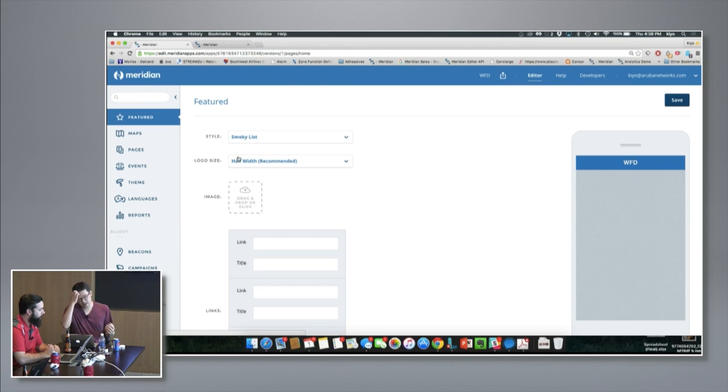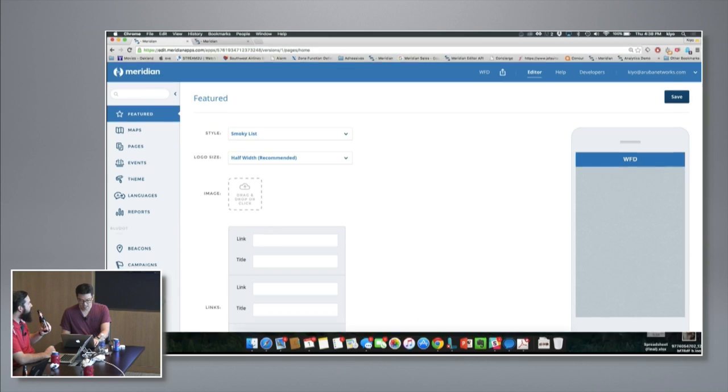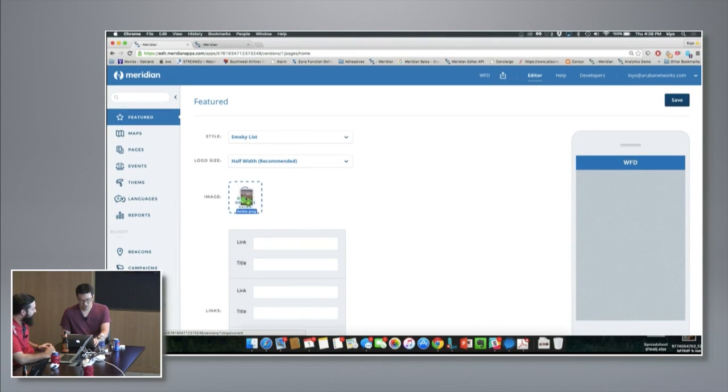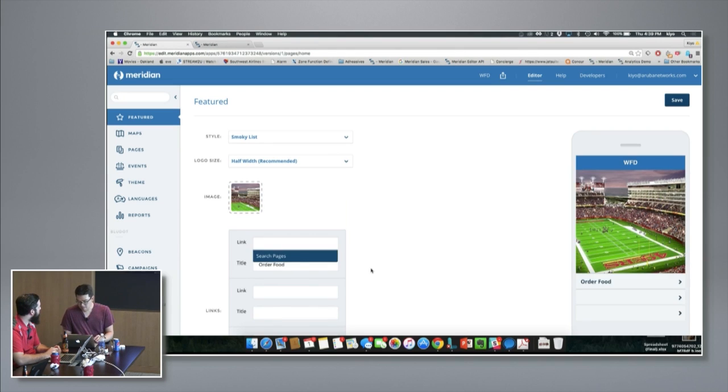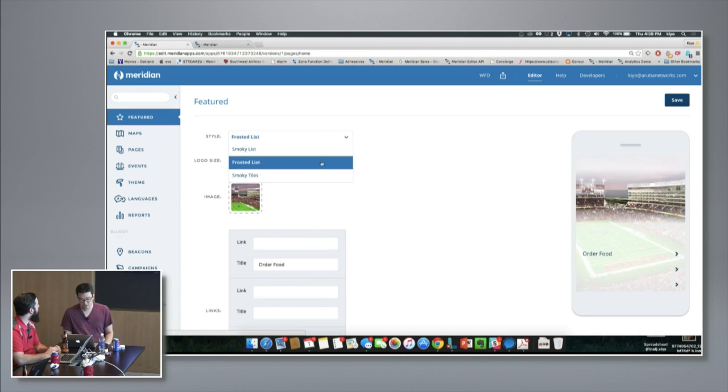The tool actually allows you to create an entire app that you could deploy if you wanted to. We have a number of customers who use this tool to create their entire app and then put it into the app stores. Just to give you a quick example, you can grab an image and drop it into this little field here, and it'll add it to your app, and then you can add some links and items onto this homepage, and it'll build out the app as you go. I just added that, and this is now here. You could say something like order food, for example, and it'll add this link down here. You can change the way this looks, and you can do a bunch of different stuff with it.